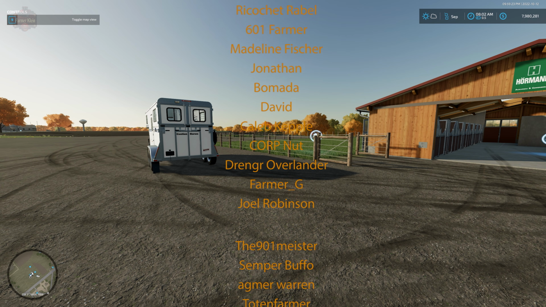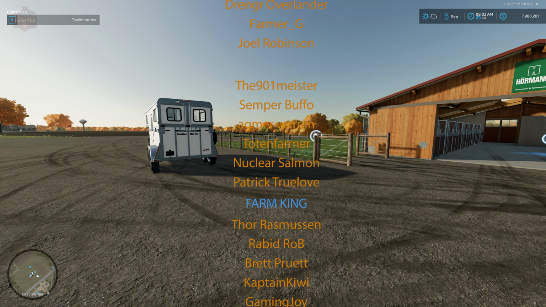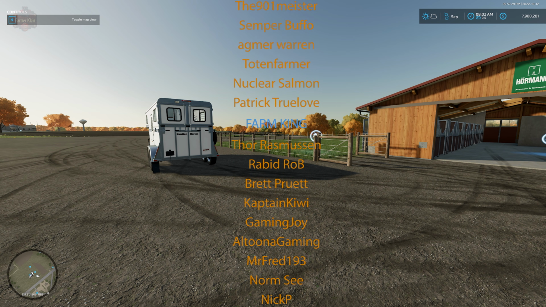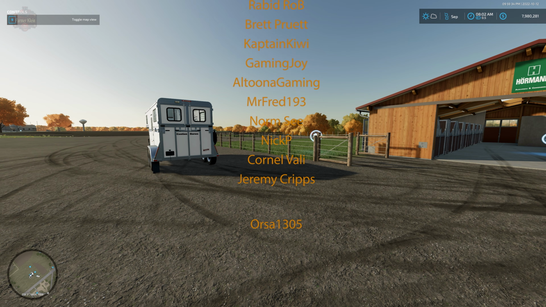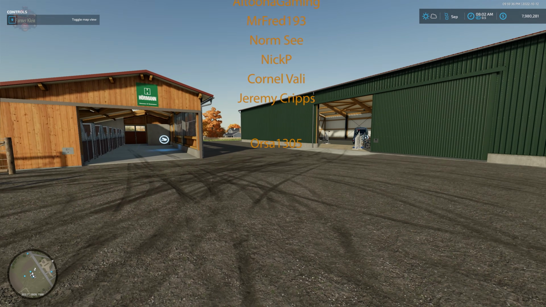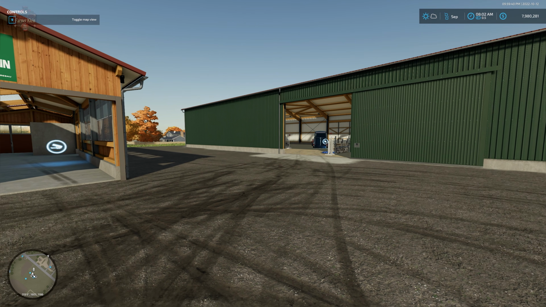But right now it is taking regular horses of particular ages, and we're going to get a certain amount of fill volume for that. And then we're going to be able to train those horses and then output those horses using this custom animal trailer, and then ultimately sell the horses in our riding hall.